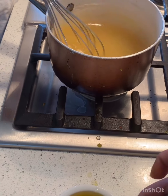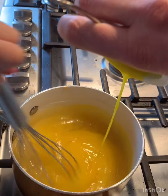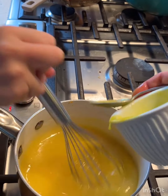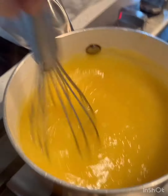Okay, now we're gonna mix these together, Donovan. You need to whisk like crazy. Whisk, whisk, whisk. Because we don't want scrambled eggs. But we did temper them, right? So we learned tempering. Not like, I have a temper, but like tempering.